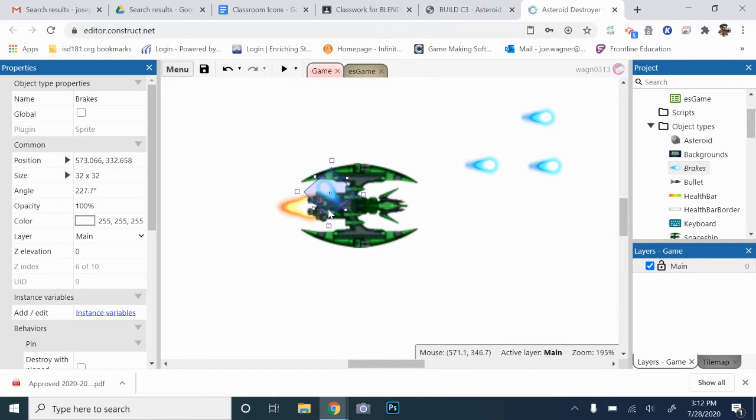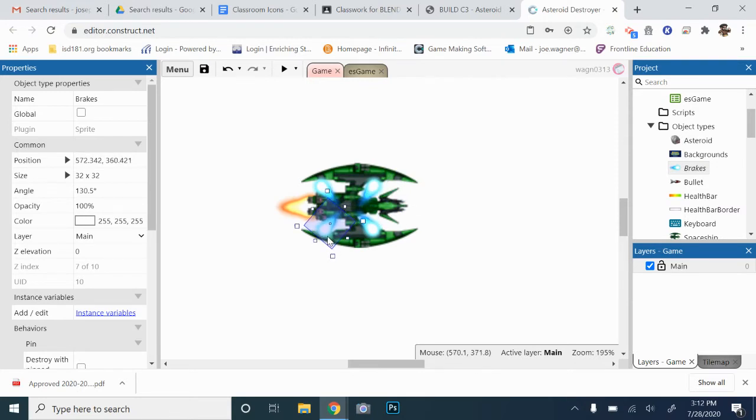So they could be like right underneath the ship here. Maybe you think the brakes should be out here, more on the wingtips. I'm going to put mine like out here. And so what you're going to do is you're just going to drag and position these and angle them outward in a way that you think makes sense for the brakes. I'm going to do it here as well. Angle down. We'll go like right there. And then this one will angle out this way.